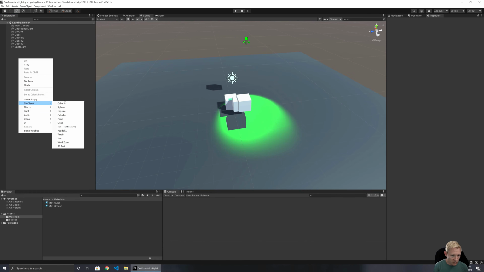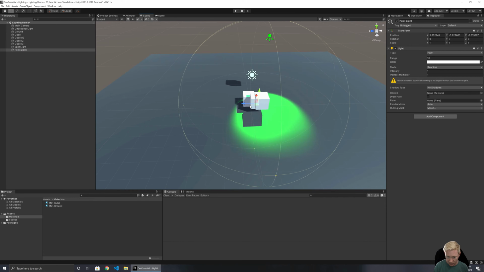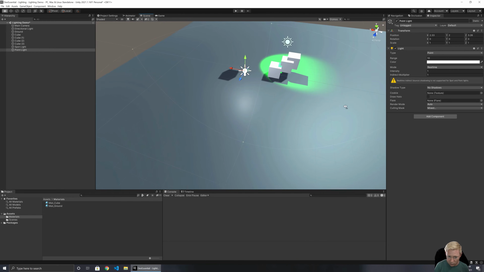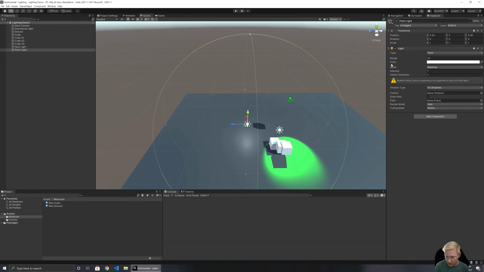On top of that, under lights, we have point lights. As spotlights radiate in a cone, a point light, and we'll bring this up, radiates in a sphere, and we can see the sphere, whose range we can control.